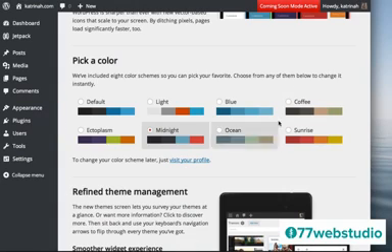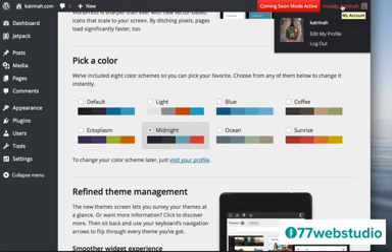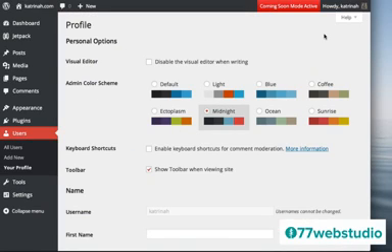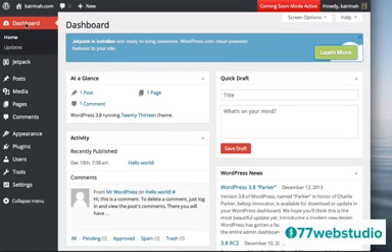Now, once this welcome page has been closed, the other way that you can change the colors down the road is to come up to the top right-hand side and click on Edit My Profile. As I just clicked on that, we can see here is the admin color scheme, and I've selected midnight, so I'm going to be using the midnight colors. So go ahead and change the color if you'd like, otherwise just leave it on the default color, and when you're ready, click on Dashboard to go back to the WordPress dashboard.